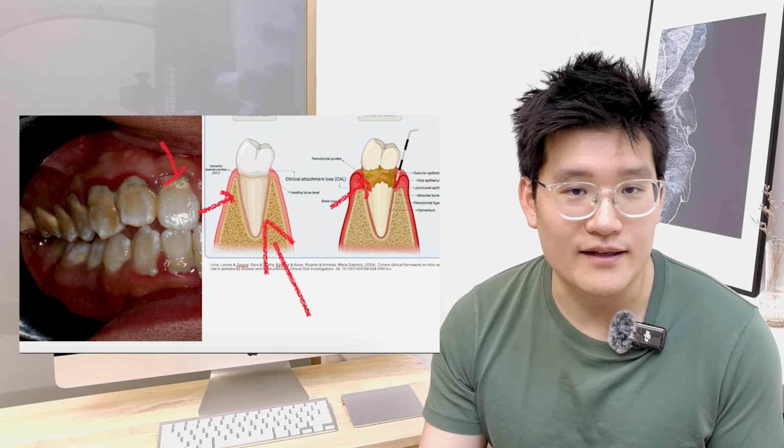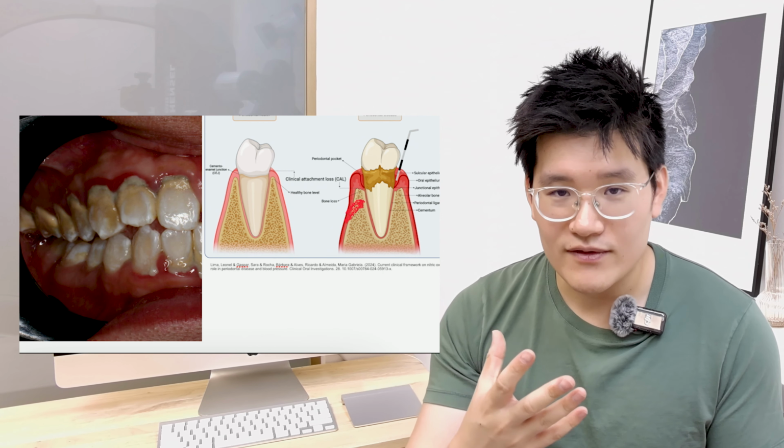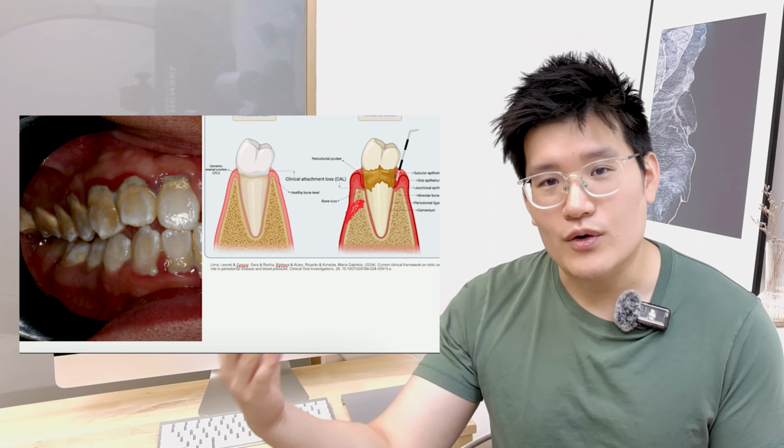So in a patient like this, what we really want to do is start with a really thorough deep clean. Usually it's under anesthetic because we have to really get under the gums. So we numb up one side of the face, do a real deep clean, get everything really nice and healthy, and then after a week or two, we do the other side. And you'll be surprised by how healthy the gums will rebound.